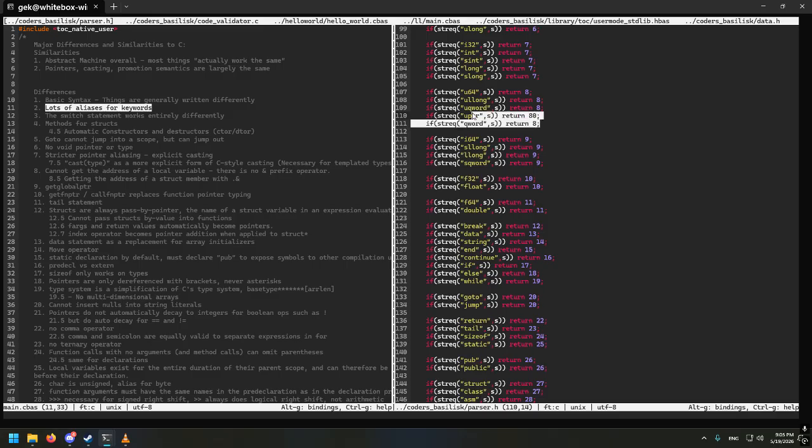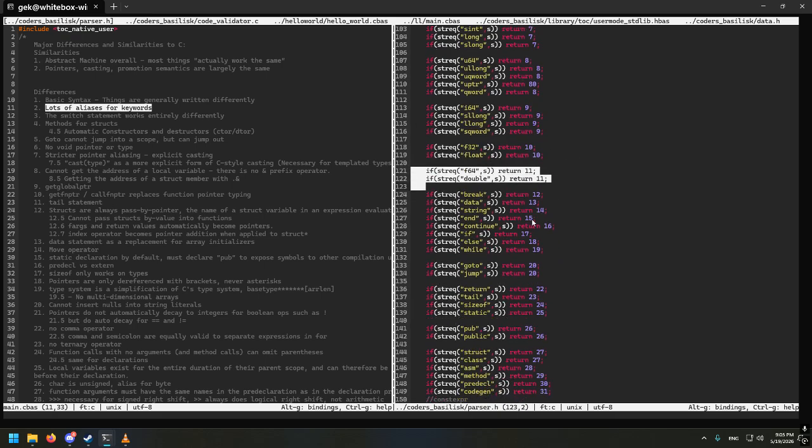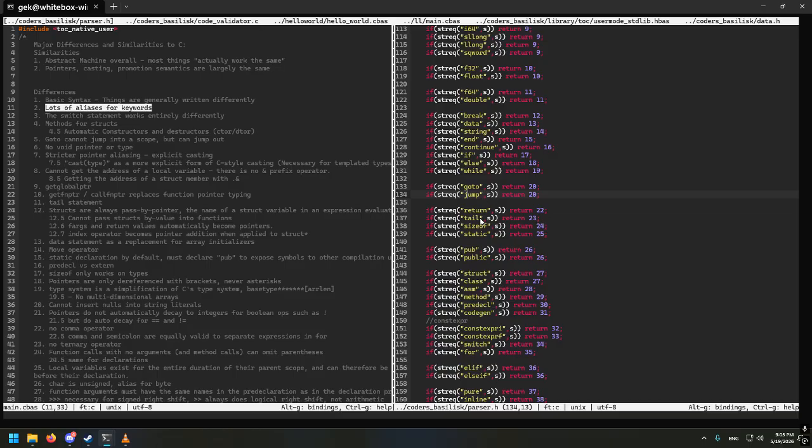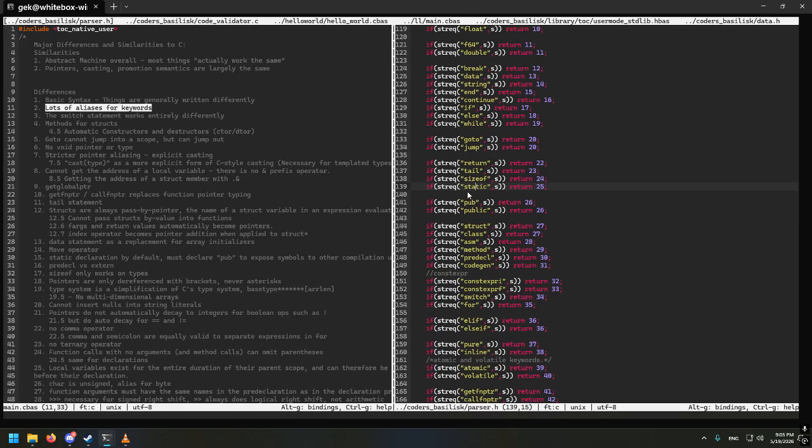You can tell, guys, that I've been working on this so long that I've forgotten some of the things I've done. I don't remember whether or not this works as I originally wrote it, because I remember I made some changes to how this works. But anyway, here are signed 64-bit integers. Here are 32-bit floats, 64-bit floats. Here are some other keywords: break, data, string. We're going to talk about the data statement later. String is only used in the data statement. It doesn't define a type. End, continue, if, else, while. Go to and jump mean the same thing. Return, tail, size of, static. Yeah, static is a keyword too. It means basically the opposite of public.